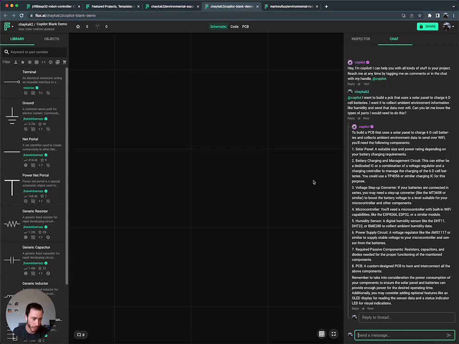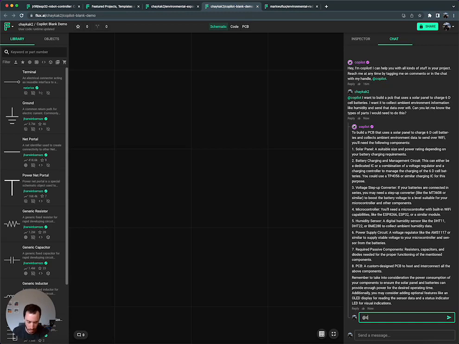So it's saying we might need different types of battery charger topologies or voltage converters if our batteries are in parallel versus series. So that's a good thing to note. We'll need a microcontroller with built-in Wi-Fi. That's nice. I mean, we could use a follow-on module, but it's so much easier if everything is in the same package. Humidity sensor, DHT11. I haven't used those, but I have used the BME280. Power supply circuit, passive components, PCB. Cool. I think this is great, but it's saying we want a solar panel and we've got to figure out a suitable size for this solar panel. So why don't we just have it do that for us?